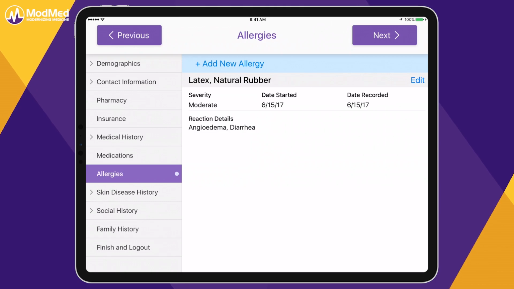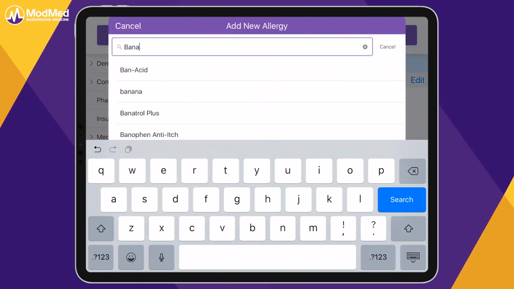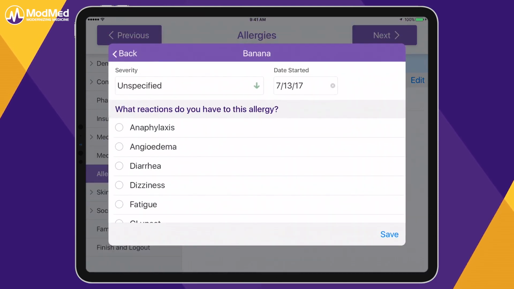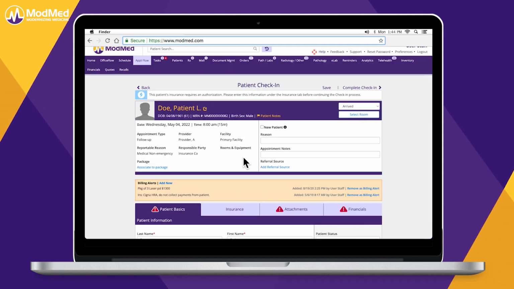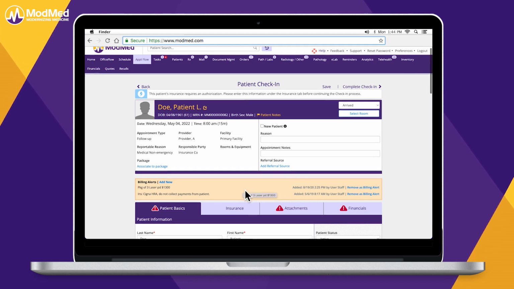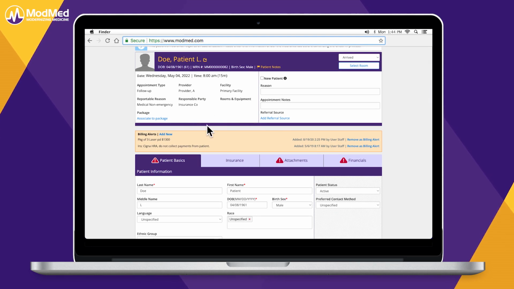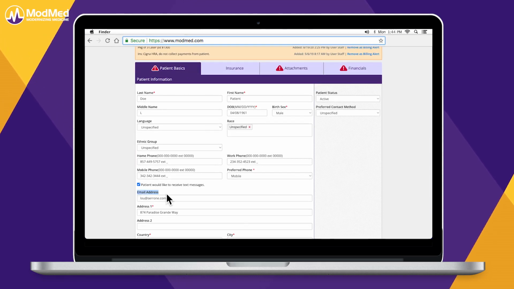When a patient arrives, ModMed Kiosk provides an iPad app that offers the same check-in capabilities as the patient portal. When a patient checks in via portal or kiosk, their information is absorbed directly into the chart. For non-tech-savvy patients, your staff can perform a manual check-in by changing the patient's status to arrived. The system displays the patient's appointment information, as well as a high-level alert that follows the patient throughout the platform. Additionally, staff may indicate required data fields so that check-in cannot move forward until that data has been entered.